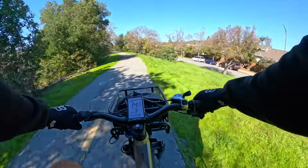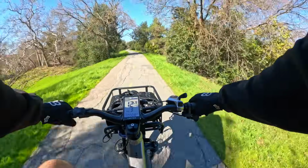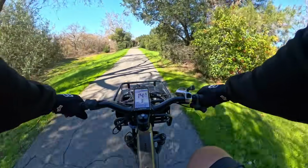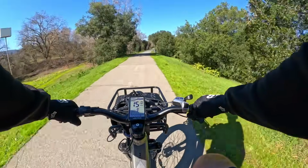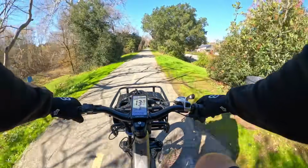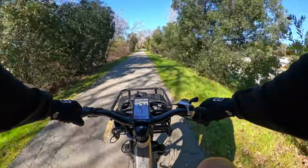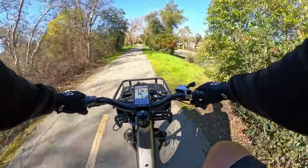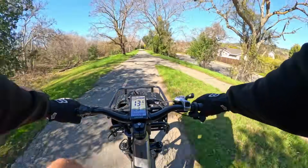This does peak at 1300 watts. That's more than the Zebra. The Zebra only peaks at 960, and of course the RadRover 6 Plus peaks at 750. And I will do a review where I unlock this to see how fast it can go on its own. Right now it's set at 20 to keep it legal.